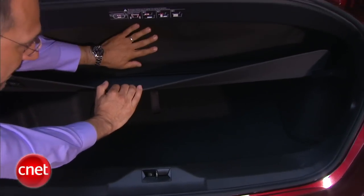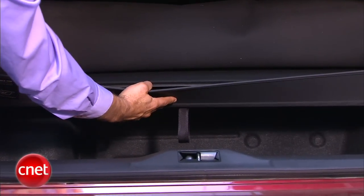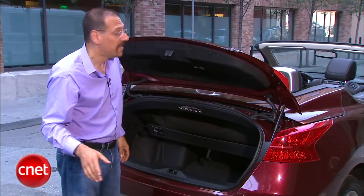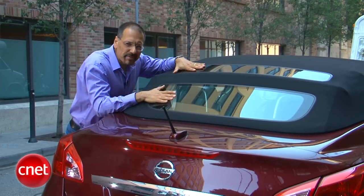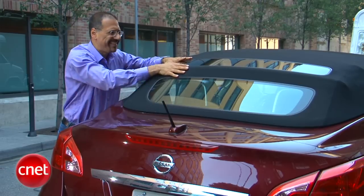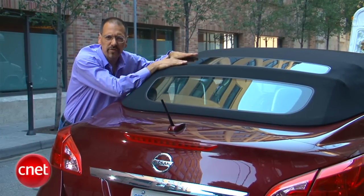There's the top hiding behind there. If I were to put the cover down, you can see that if the top weren't there, I'd gain some more altitude. It's never a giant trunk, but it's definitely usable for a weekend for two. The folks in the second row have to wear the same underwear the whole trip. When the top is up, you've got the rear backlight glass heated, a spar here that's upholstered, and they try to add more window with a little kind of old Vista Cruiser thing up top.